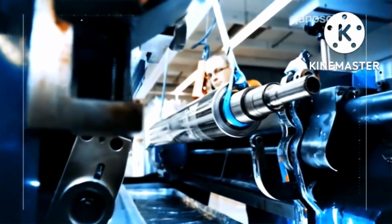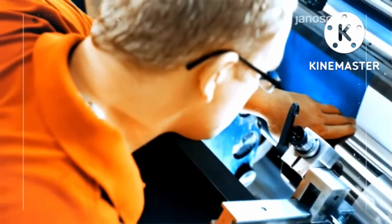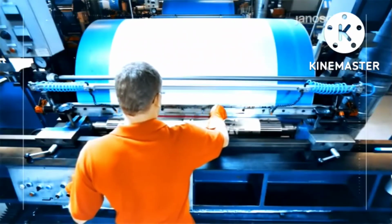Committed to supply best and reliable quality, each cylinder finally passes the proof print department. According to customer demands, the manufactured cylinders are printed with customer's ink and substrate to monitor the accuracy of the engraved design and its printing behavior.